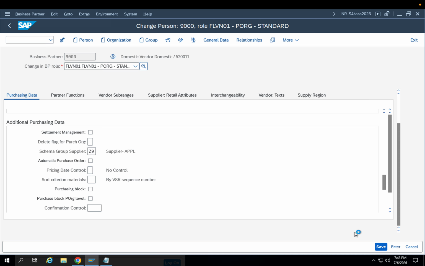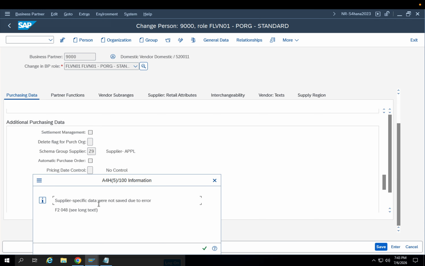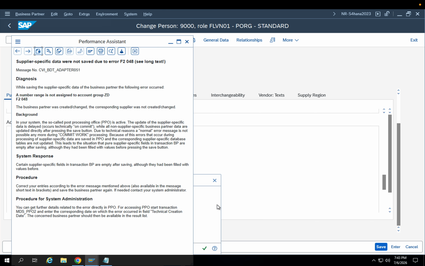Let's see. Supplier specific data were not saved due to error. While saving the supplier specific data for the business partner, the following errors occur: a number range is not assigned to ZT. I think somebody deleted the number ranges also.